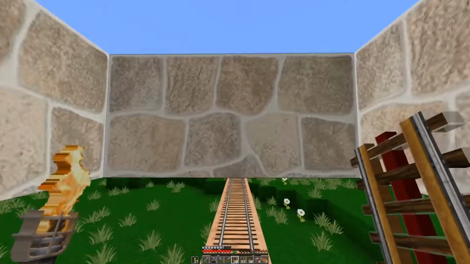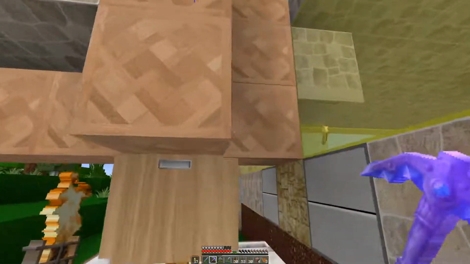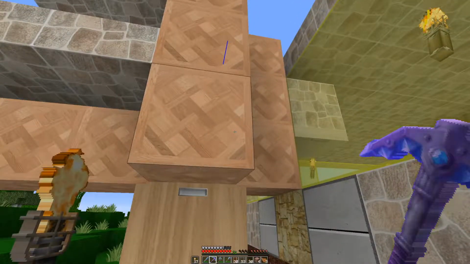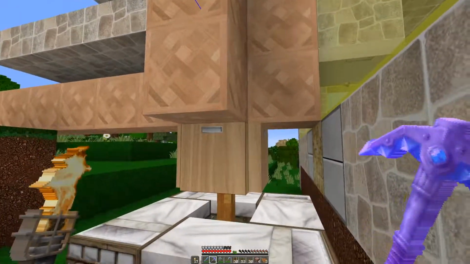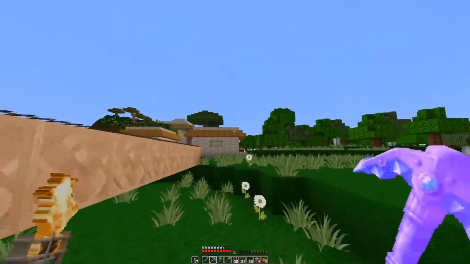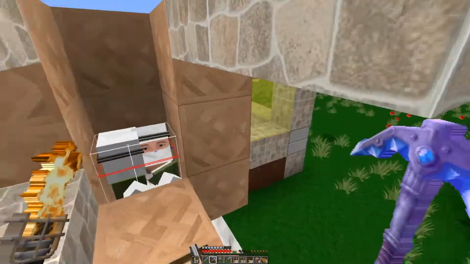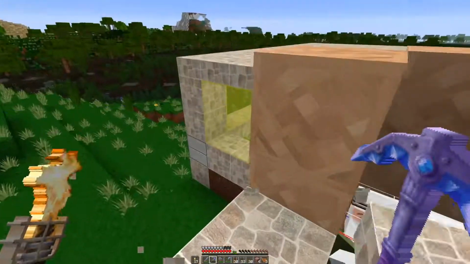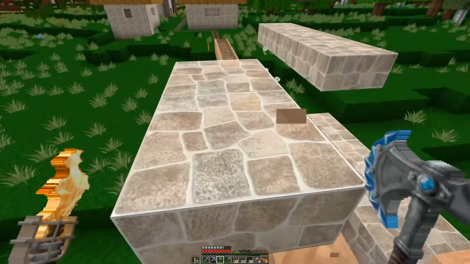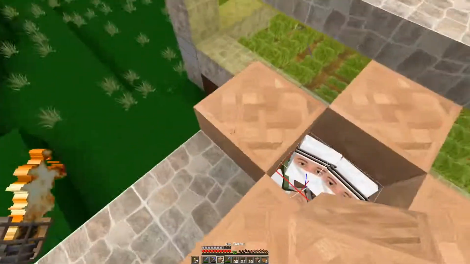There we go. Didn't want to do it, but I had to. And so now, don't think they can get out now. Think is the key word there. No, but what I am going to do, I'll take those and do that there.